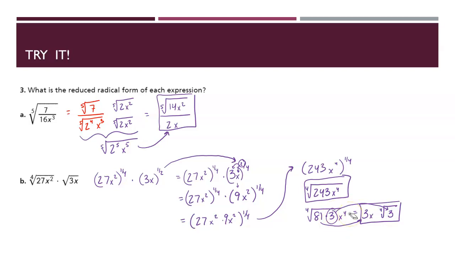And then for the x, well, 4 goes into 4, because the root goes into the power evenly 1 time. So we get to factor out an x with none remaining under the radical. So technically, 3x times the fourth root of 3 would be the simplified or the reduced radical form of that expression. So I know, again, that's a tough one, but the best way to do those is to practice them and understand the tools and the rules you need to follow so you can apply them to any situation that I give you.